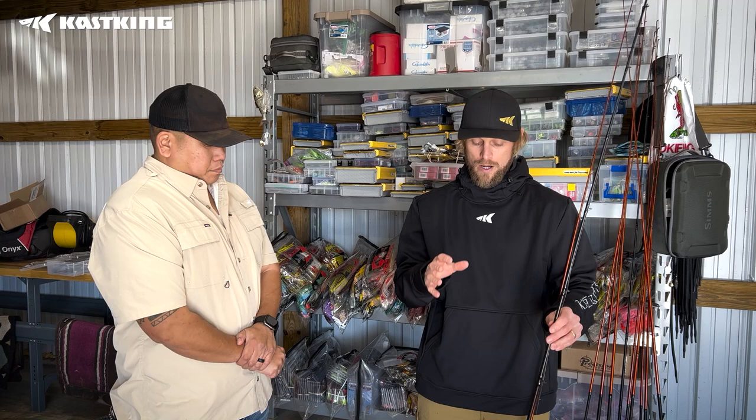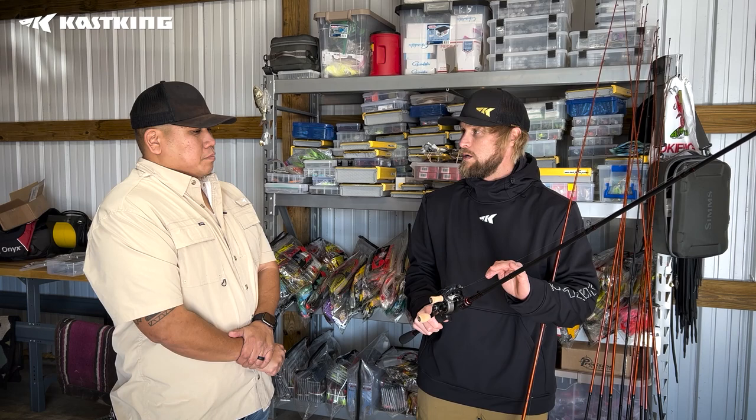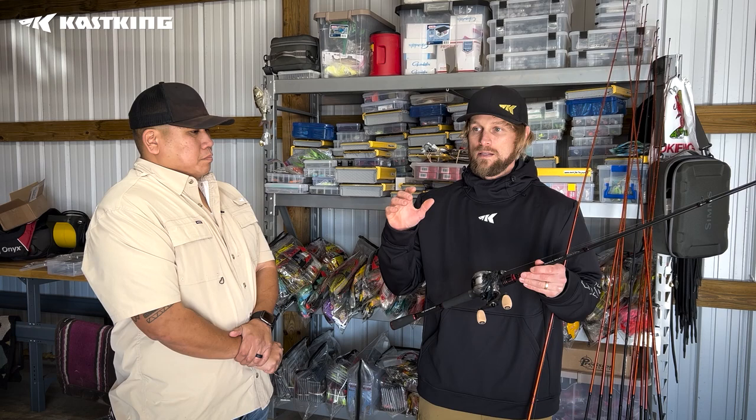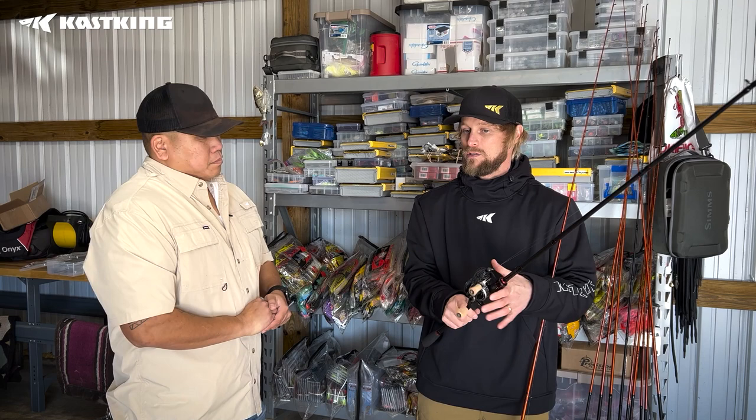It can get better as the day goes on. One thing Lake Norman is known for is its docks, and fish really key in on those docks. You'll be doing a lot of jig fishing, skipping around those docks, and the jig will generally get you a better, bigger bite. I'll fish probably a medium-sized jig, paired with the Royal Select seven-foot heavy action rod — this is another Bassinator Elite but in the 8:1 gear ratio. That's really important with dragging baits: you can take up line quick when a fish bites or get back in there for another cast fast.